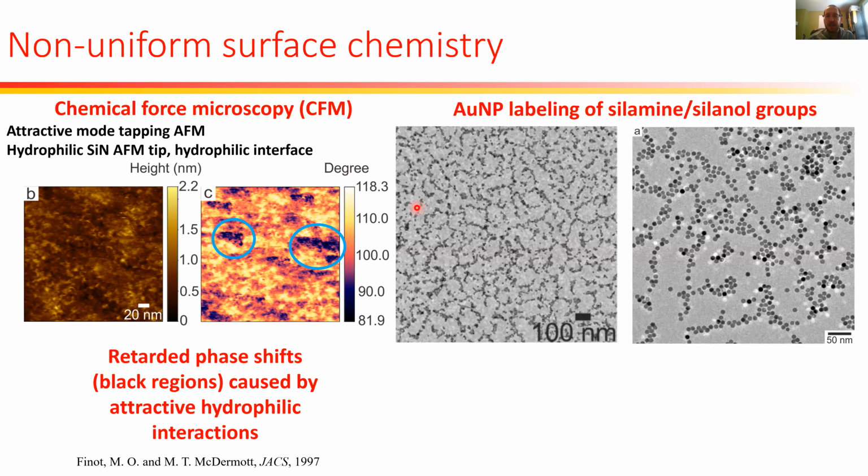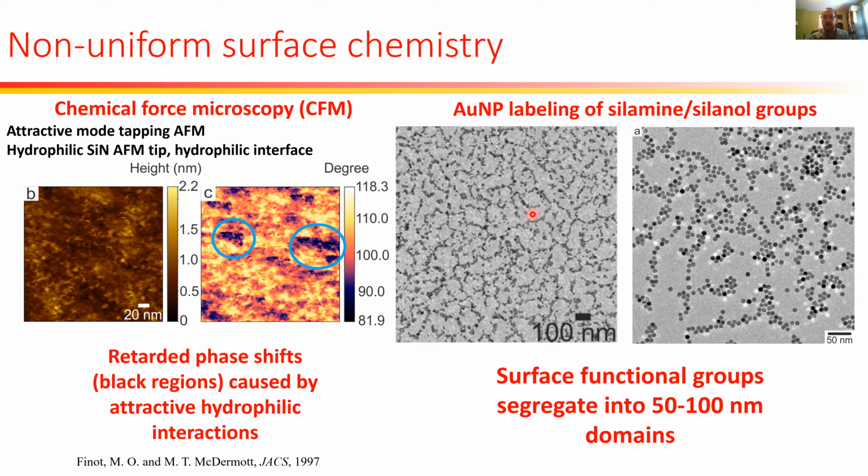To further support this idea, we did covalent labeling of the functional groups on the surface using gold nanoparticles. We used conjugation chemistry methods that you would use, say, to conjugate biomolecules together, but instead we conjugated gold nanoparticles specifically to silanol and silamine groups on the surface. So it's not that we dried the nanoparticles on the surface; we used chemical covalent coupling. Wherever you see nanoparticles, this is where the functional groups are. Again, we see a very patchy surface in terms of where the nanoparticles like to bind and where the surface functional groups are.